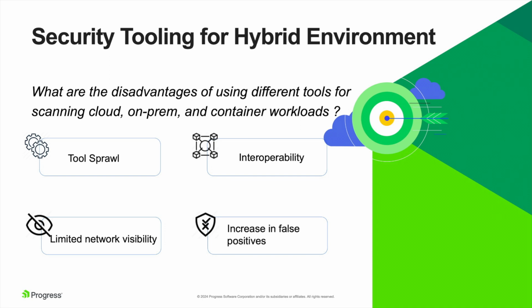The sheer volume of different security tools and a lack of native interoperability between them is one of the biggest challenges that organizations face today. When there are multiple tools with no proper integration in place, it's very difficult to get an accurate view of the entire threat landscape that they're facing. And new security tools tend to be more focused on claiming that they can detect attacks instead of focusing on providing accurate and reliable information. Therefore, the more tools you have, the more alerts and the higher the overall number of false positives.